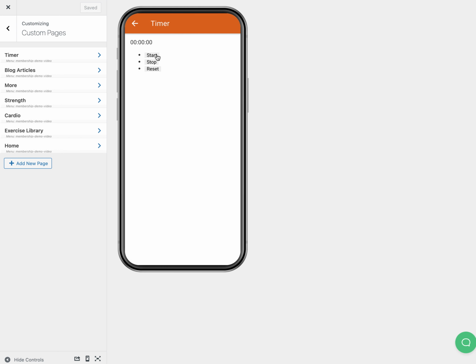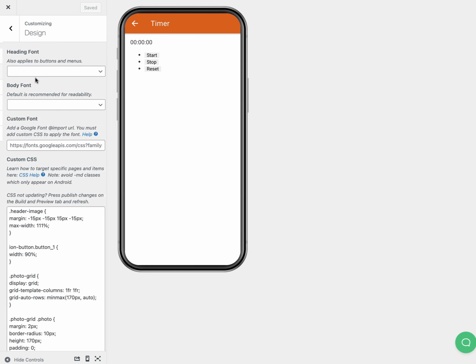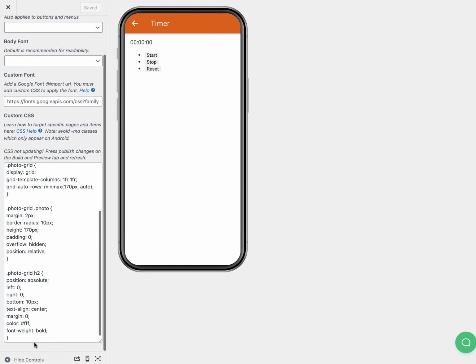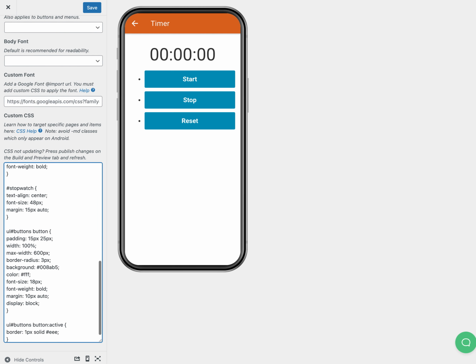I can go over here and see the timer, and what I'm going to want to do is edit that with some CSS and make these buttons and everything look nicer. I have some existing CSS that I'm going to just copy over from my app, since I don't want to take up all of our time in this video doing CSS. If I go over to the design tab, I can paste in my CSS here.